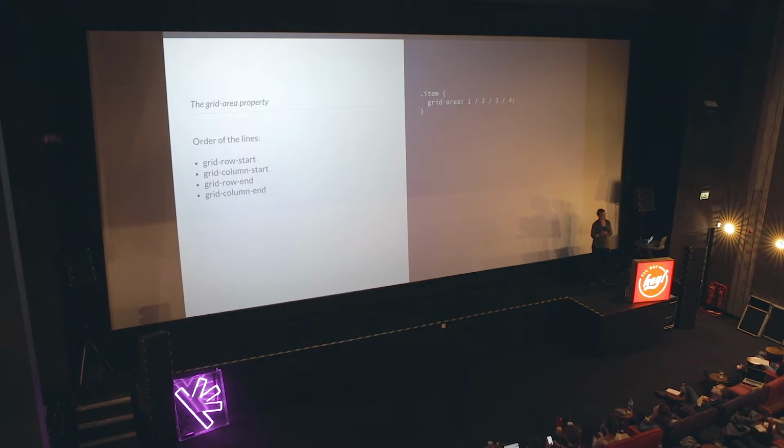And if you think about it, that is actually the opposite way round to the way that we specify margins and paddings as a shorthand. And everyone's like, what? And why? Are the CSS working group trying to make our lives really hard?